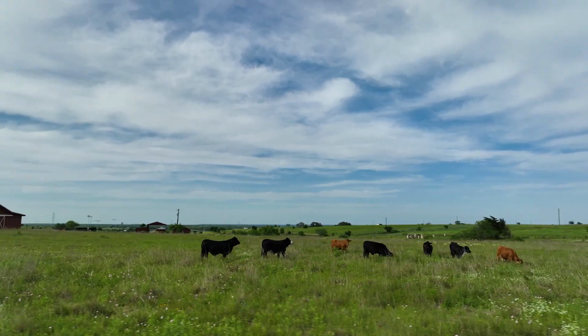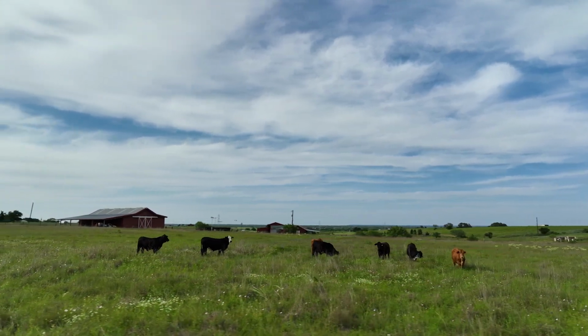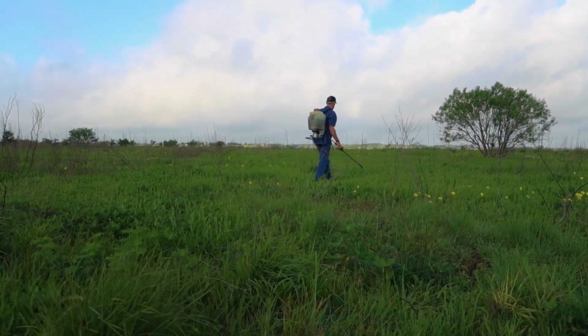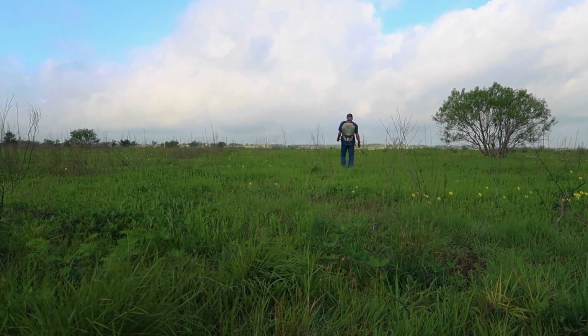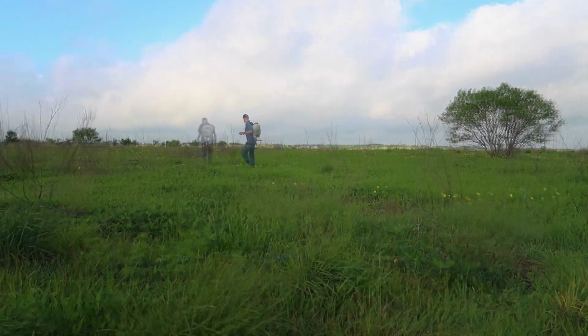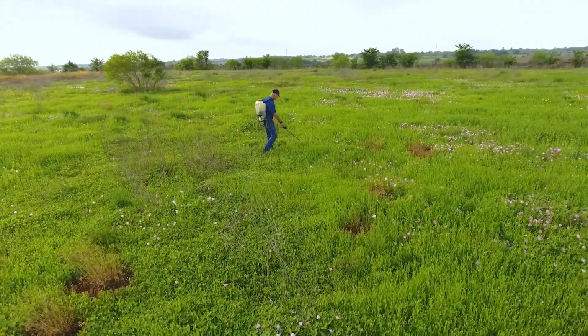I want the cows to be fat, happy, and the habitat to be managed properly for the benefit of the wildlife. So Mark's always had his passions, and his passion now is his grasses. You know, I find that spot spraying, individual plant treatment of Old World Bluestem, very relaxing. It is therapeutic. Terrell will tell you I've done it for hours. He's definitely, I would say, obsessed. I like to say I'm committed, or should be committed.